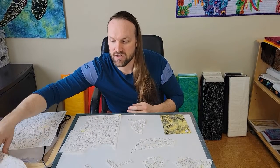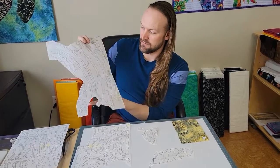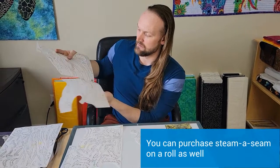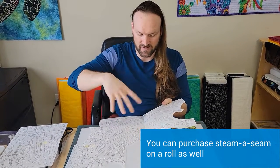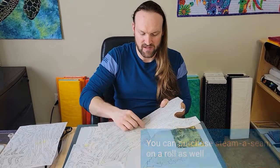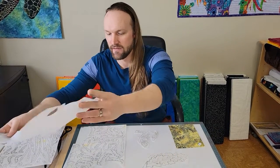There is one section of the pattern, which is the long ones. You can see I just taped the steam seam two sheets together in order to get the five or six long ones together. It's not going to matter that they're not one complete piece once we've ironed them down.